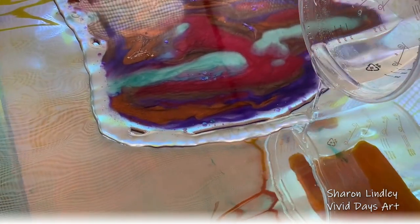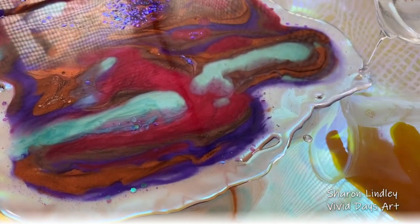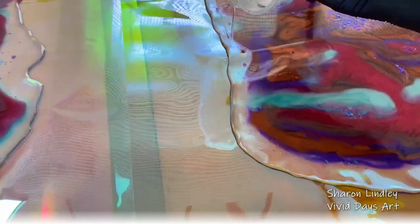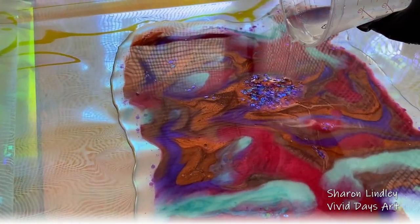Now, I'm very mindful when I use resin of leaving anything clear, because no matter what you think, no matter what your manufacturers say, all resin yellows over time. Some resin doesn't yellow as quickly or as strongly, but when you add pigments to it, it helps hide it. If your sculpture is going to be in the sun, it's going to yellow quicker. So please, please, please be mindful of that.